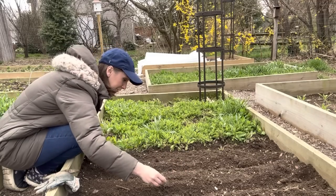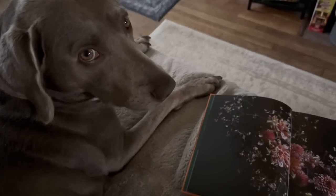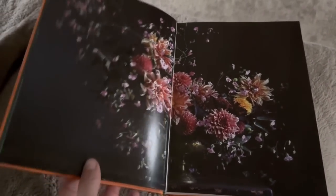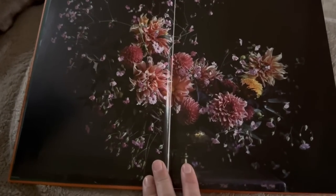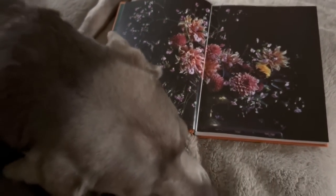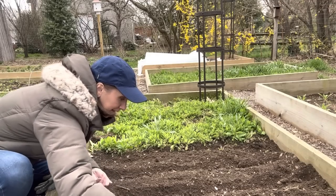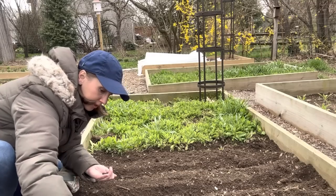Not only are saponaria flowers gorgeous, but the pods they produce afterwards — I was drying them and using them for craft projects. I used them on the dried flower Christmas tree and just adored the texture. I thought I have to grow a lot more of it this year. Then I was rereading one of my favorite floral design books, Cultivated: The Elements of Floral Design, and I noticed — funny because the first time I read it I didn't know what the flower was and kind of passed it by — that Kristen used saponaria in one of her arrangements. It just took the arrangement from gorgeous to really magical using all the saponaria. So last year I only used saponaria in hand-tied mixed bouquets, and I want to try to practice with it more in formal work as well.